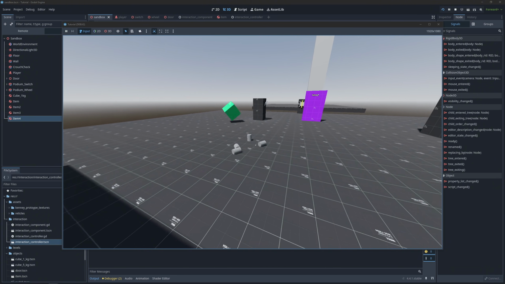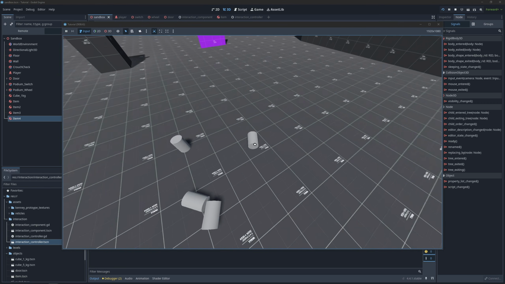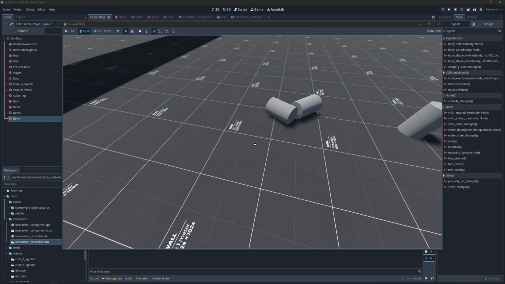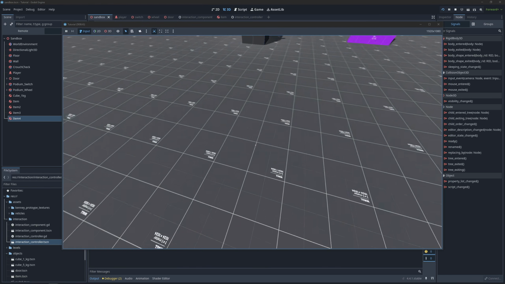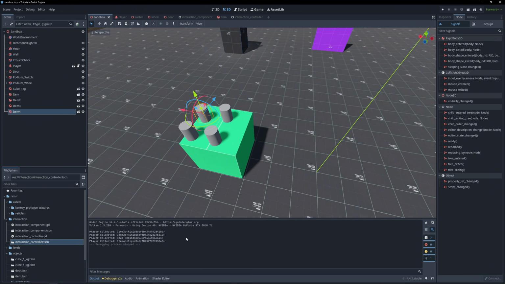If I chuck the box, well, you can see I kind of messed that up. But now it's rolling and I have to pick them up off the ground. If I hit escape, you can see we picked them all up. I just think the game feels a lot more alive when everything feels like it can be moved and interacted with.